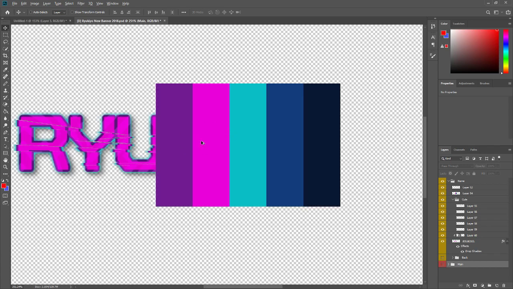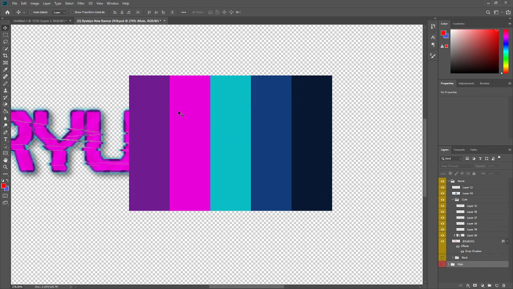Oh yeah, I forgot to mention these. These aren't really that important for text in general, but let's say you're trying to color match and you want the same color scheme. I would use a color palette, or a matching color thingy-majigger. My mind is blank and I can't remember what they're called, but they're great because they give you a whole bunch of colors that all match together. And this time around, I was going for a cyberpunk theme, so I got a bunch of colors that kind of match that theme, and that's what I used.